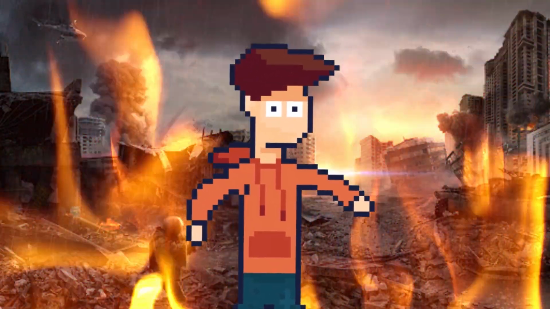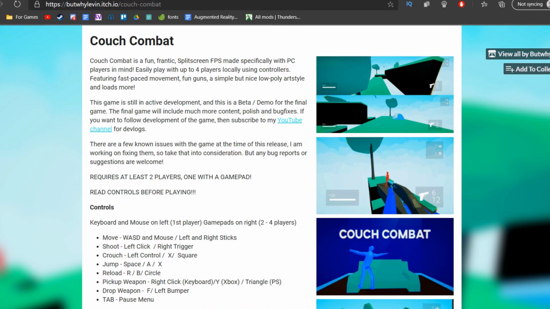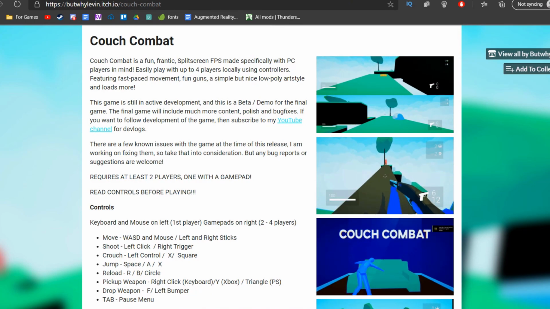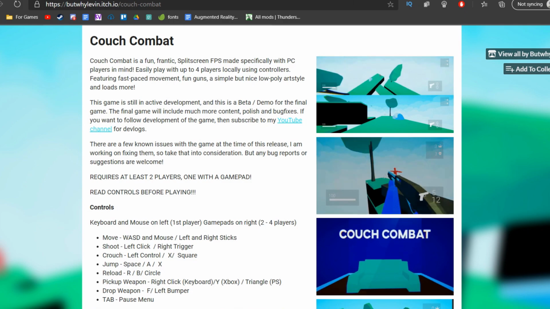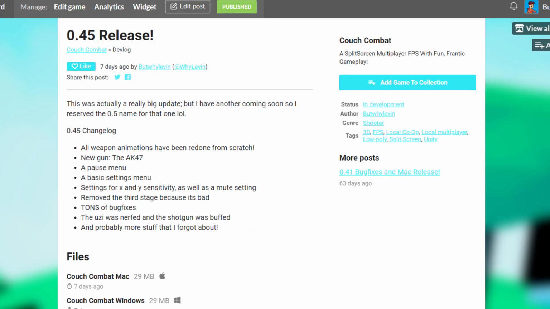After fixing input, I decided it was past time to release a new build on itch.io, so I fixed a few bugs and added a screen at the beginning of the game for the first player. It's quite ugly, but so is most of the main menu, and I plan on redoing that eventually, but I have more pressing matters, so I'll probably do it in the future. The new build is now live and is so much better than the old one. If you want the new version, you have to download it again off of itch.io.